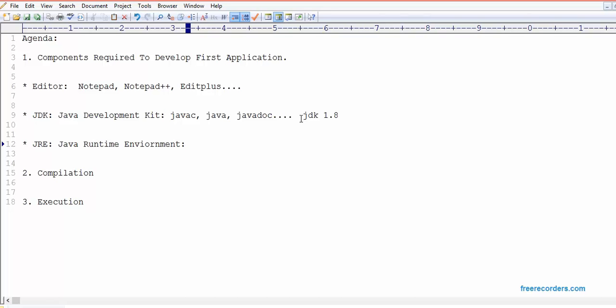The important thing is that JRE is available when you install JDK, so if you install JDK, installation of JRE is not required.